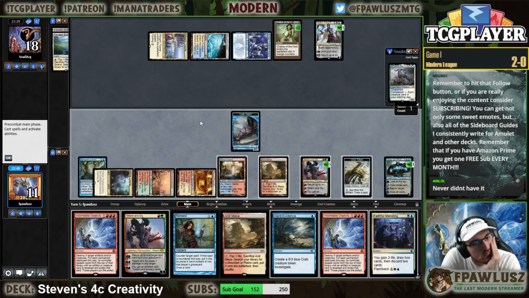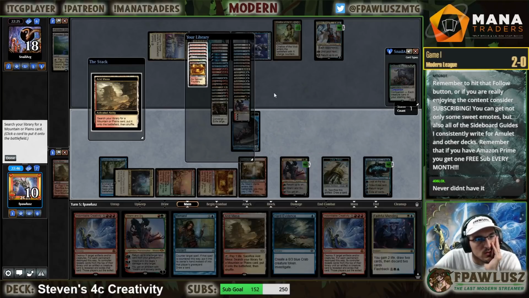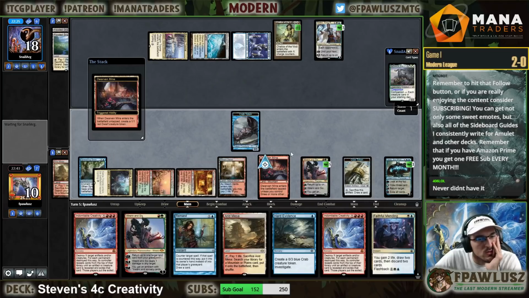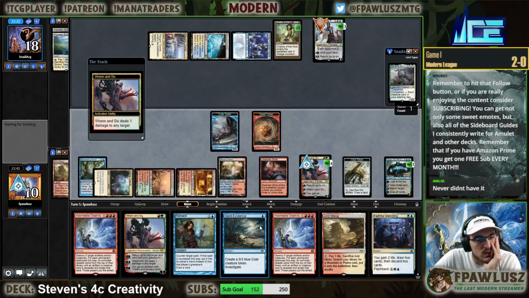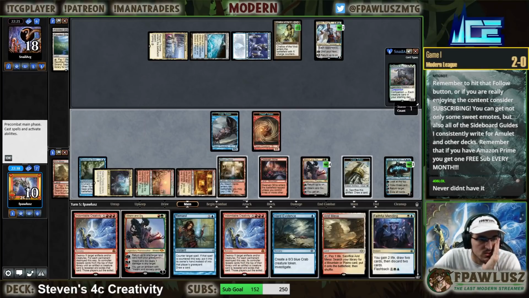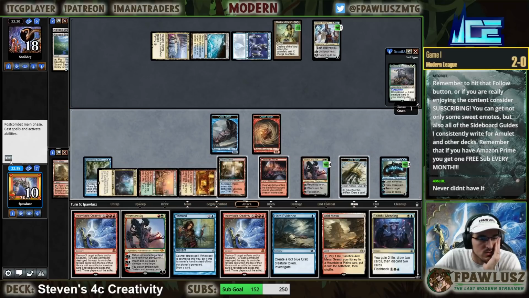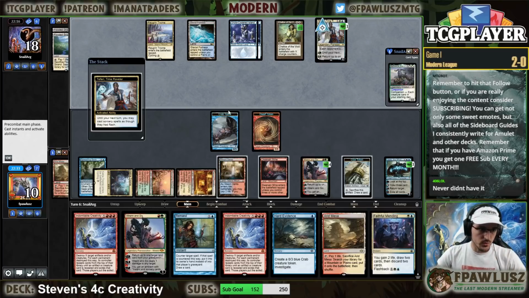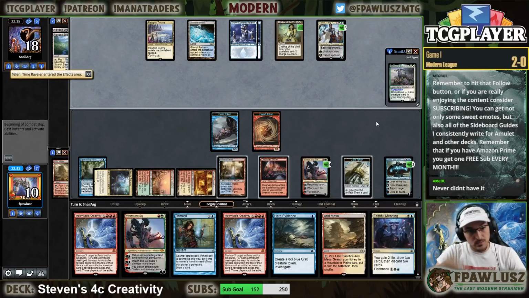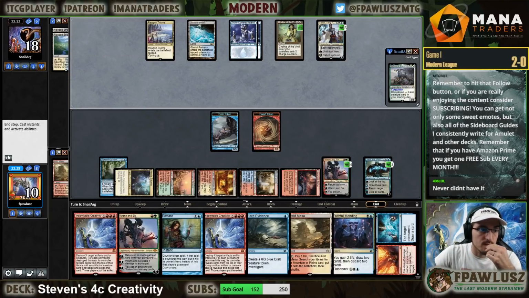And now what? I think I get a Dwarven Mine and I ping the Teferi? I think so. I think that's the line. Also, I can't cast this, so I should probably shuffle that away. We can draw off this clue. Opponent pluses. It's pretty nice.